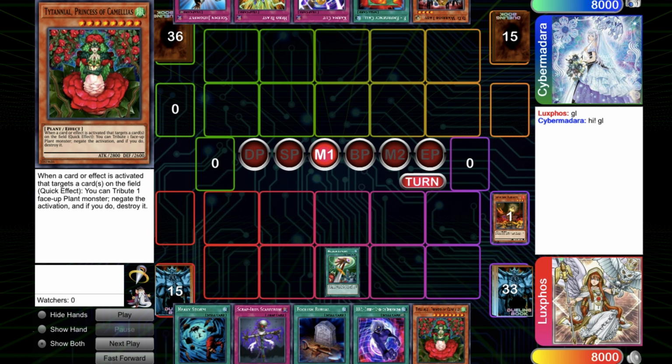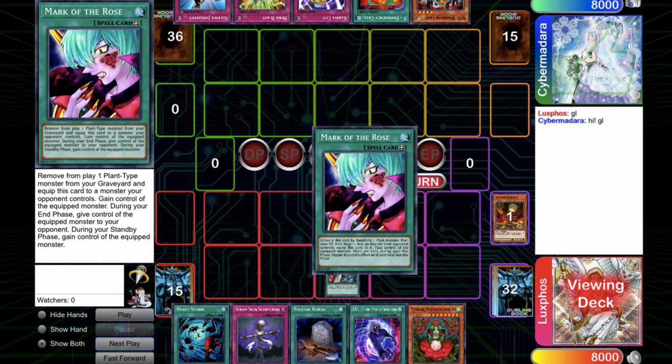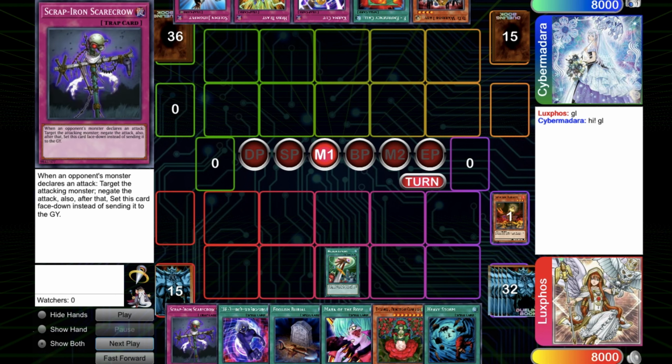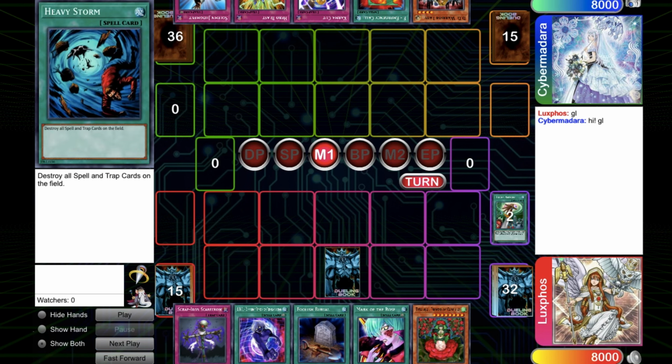My hand is not that great, so I start with Hidden Armory, and I think I go look for Mark of the Rose, because it's a way to banish Longfire, to get it back with DDR, then to get back Titanium. So it's not good, but that's the best I can do with the hand. And then, oh yeah, I bluff set Heavy Storm. I pro set Heavy Storm.